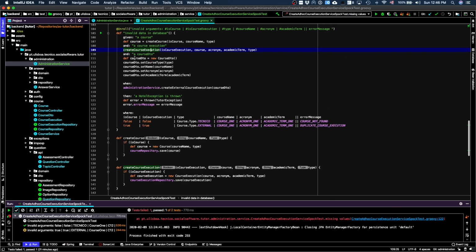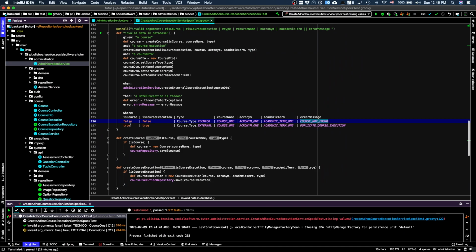And the other case is just for the DTO as in the previous case, okay? So what is the first line? I have no course, okay? I have no course execution, and I'm going to try to create a course execution associated with a technical course, which should throw an exception, as you know.